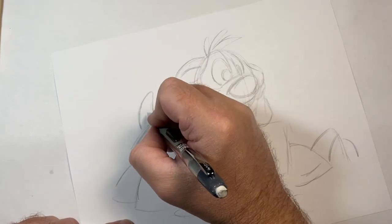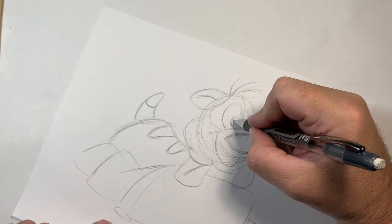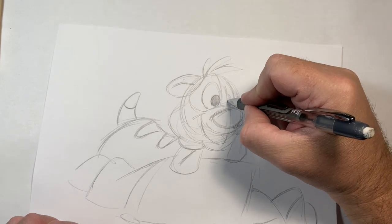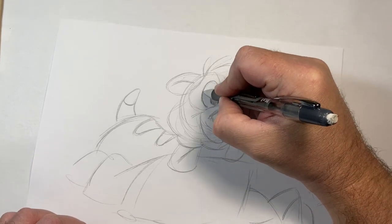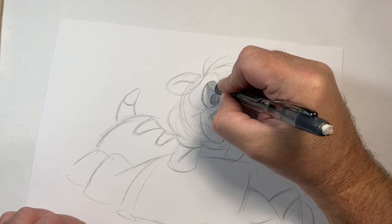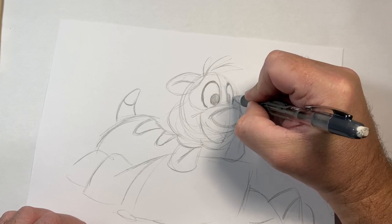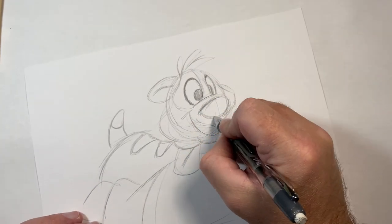That's looking good — a little bit more technique in the back, a little shape there, a little shadowing, getting that little tail. Let's go a little darker on the eyes. As you notice, I start very lightly when I'm sketching and then build up on it. Sometimes you'll see me sketch with a blue pencil first and then finally work on top with dark lead. In this case, I'm just making sure you can see the lines I'm working on and how I overlap them, as if this were a nice little sketching pad.